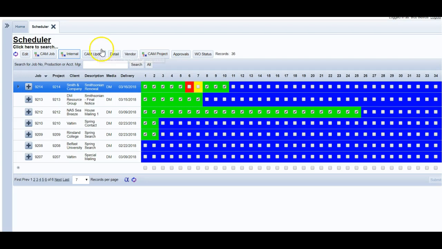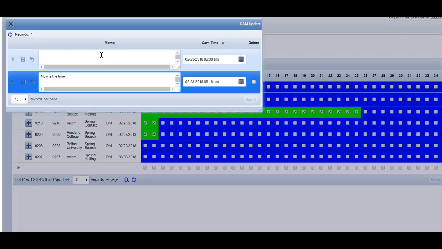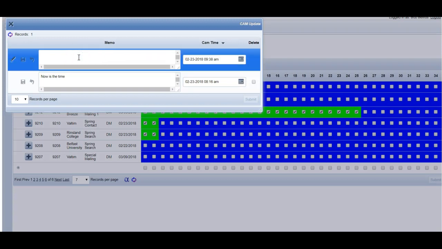The CAM update. This is where you add new memos to the change action memo for the selected job.